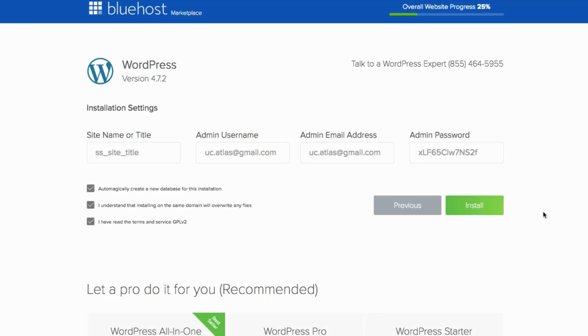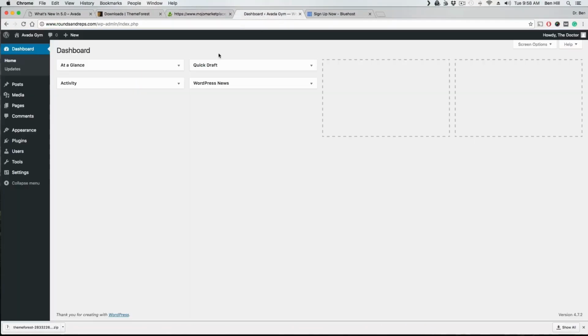It'll just take a couple of minutes to install, and then you'll see a prompt that will say to go to your website. I'm not going to do any of that because it's already set up, but once you go there, it'll redirect you to wordpress.org, and then you just type in this admin username and then your password. And once you do that, it's going to lead you to what's called the dashboard in WordPress.